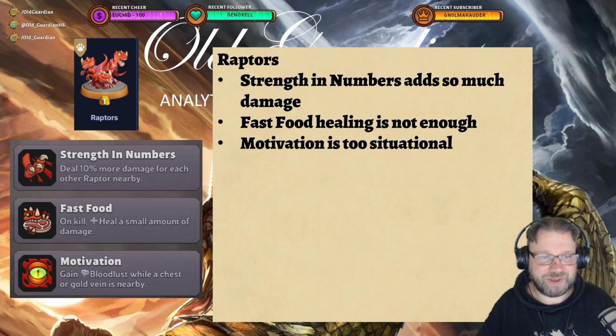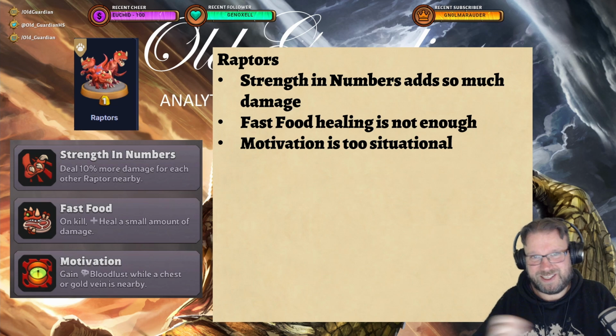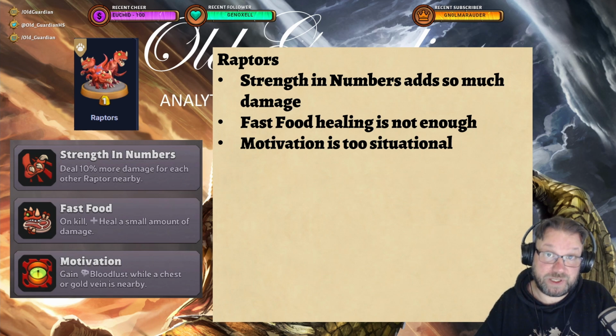For Raptors, strength in numbers, no questions asked. Deal 10% more damage for each other Raptor nearby, and typically if you play a Raptor deck you're going to have a lot of Raptors, so that's a lot of damage. On Fast Food, well, the healing is typically just not enough, and Motivation, the extra damage is just too situational, so strength in numbers is the top pick for this one.